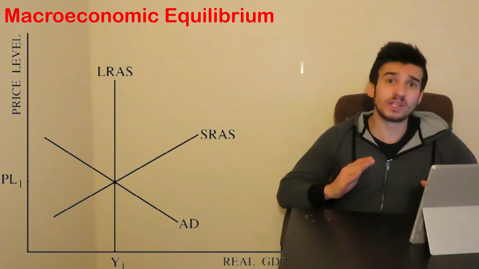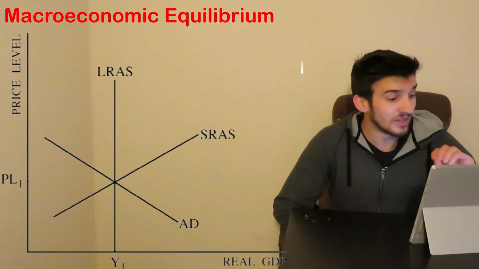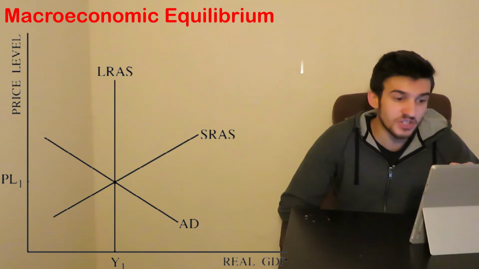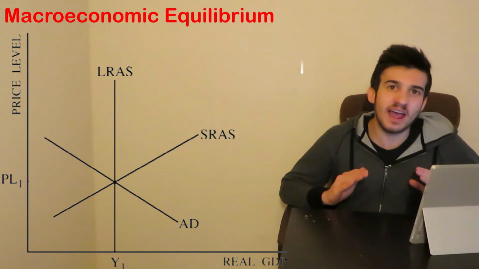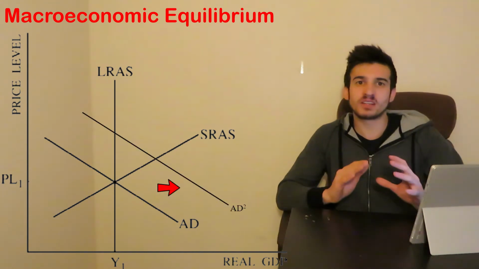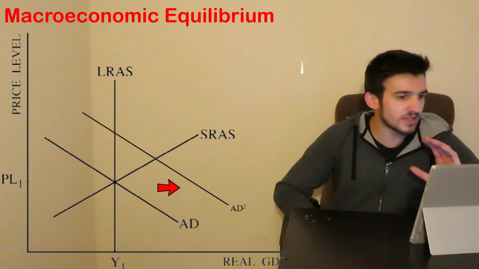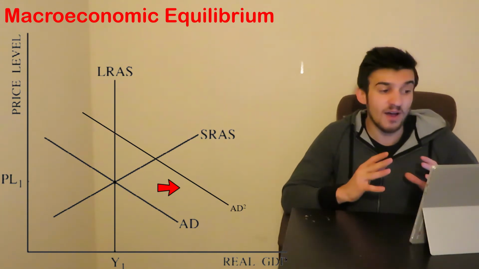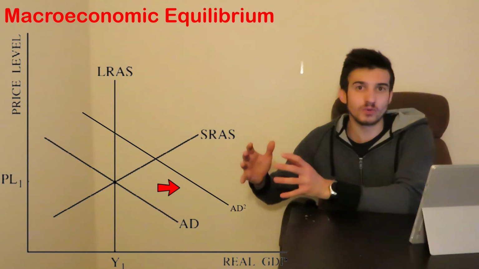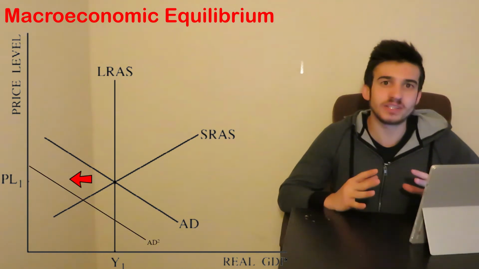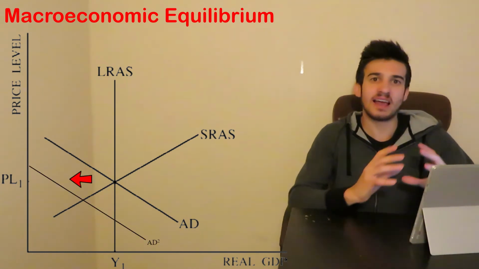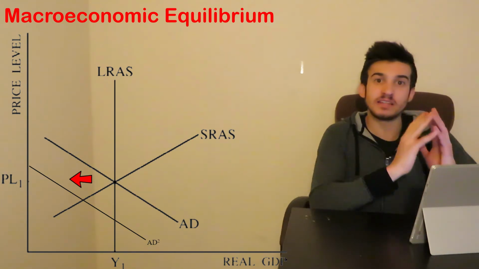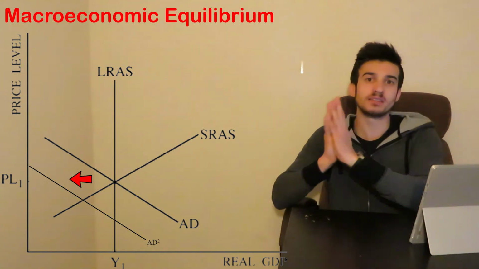Now let's focus solely on our ADAS model for a second. When looking at this model, one of four things can change that leads to a shift in a curve. An increase in aggregate demand will cause the aggregate demand curve to shift right. This is going to lead to an increase in price level as well as an increase in output. So our real GDP is increasing. We can also see a decrease in aggregate demand. This is going to cause a leftward shift to aggregate demand. As mentioned earlier, when this happens, we see a decrease in price level along with a decrease in output.